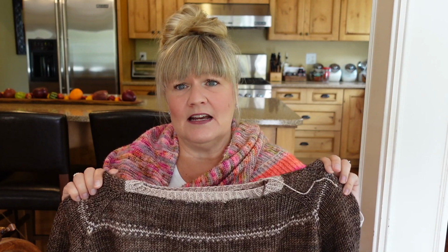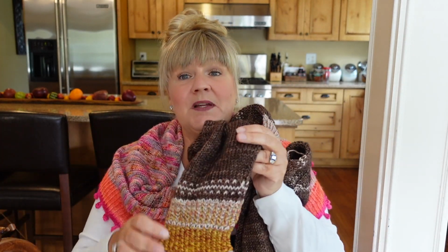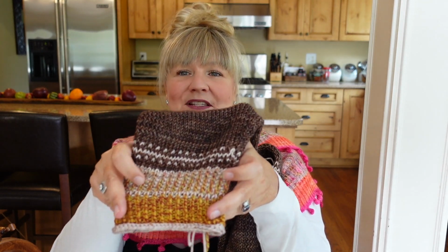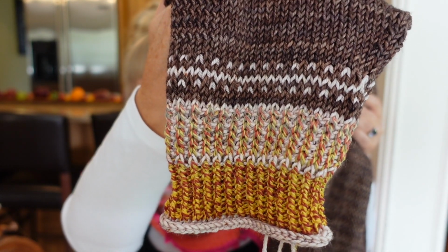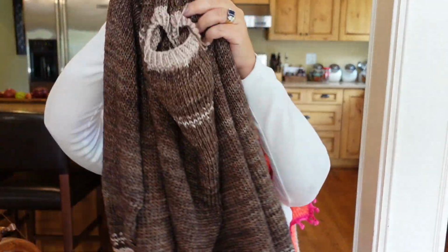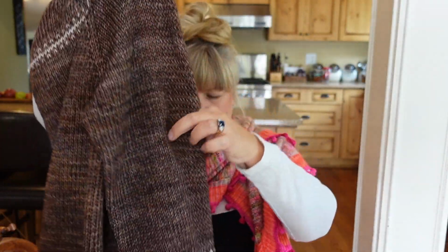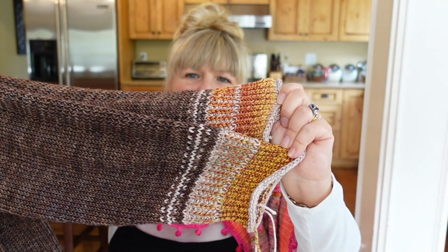Now I showed this to you last time. I had just started it and I had changed this. This is supposed to be a different color. I was going to see whether on the sleeves I wanted to still use that color or the spin cycle color. And I ended up using the spin cycle color on the sleeves. Doesn't it look great? I love the way it looks. Both sleeves are not the same, obviously, because they're spin cycle, but they're so very similar. I love the way that looks.